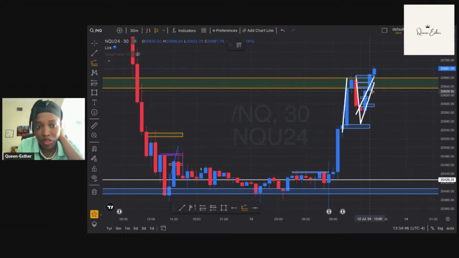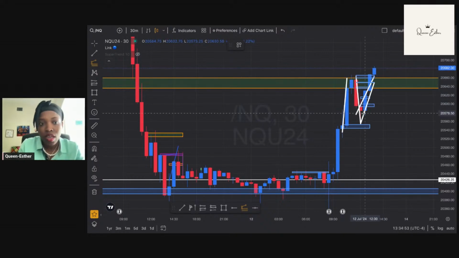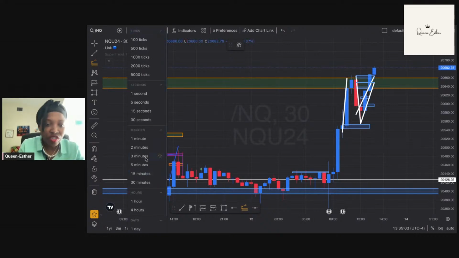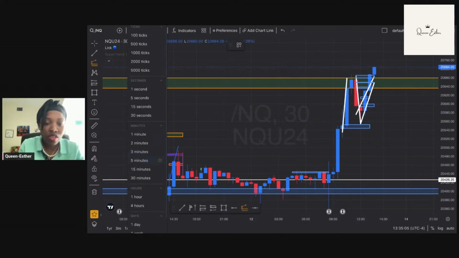So I'm gonna be looking for buys. This is a continuation. So there was a bearish pullback, and this is the 30 minutes. It's actually nice. I like the 30 minutes view. Okay, no, the market is going up, but if you stay on the 30 minutes, you're gonna miss your entry if you're not a swing trader. Swing traders usually use like 4 hours. I use the 1 hour to view for my entry.